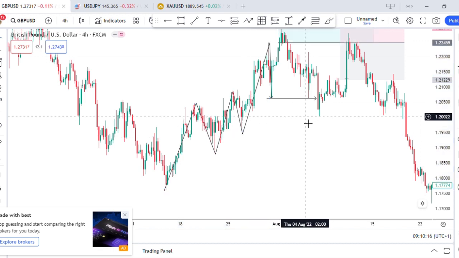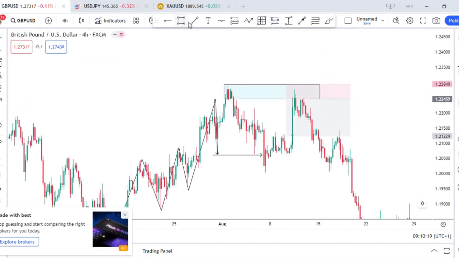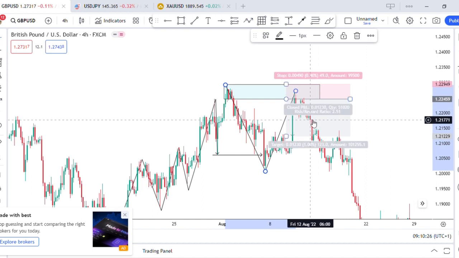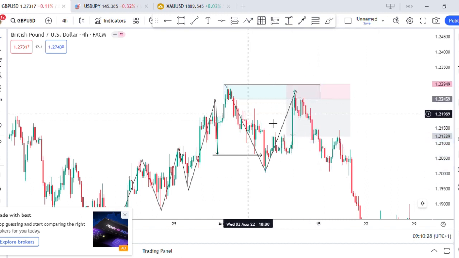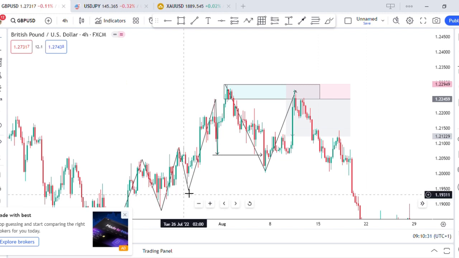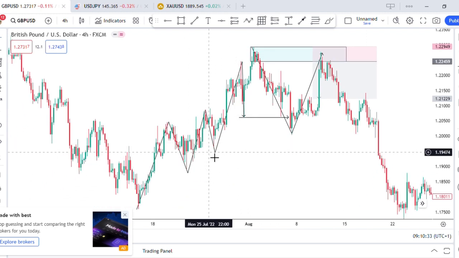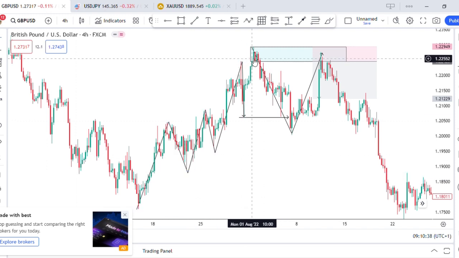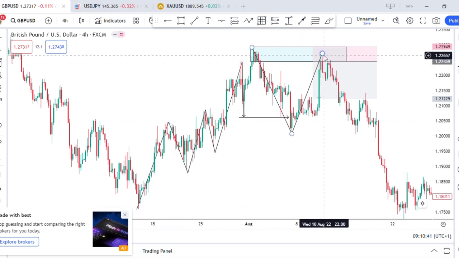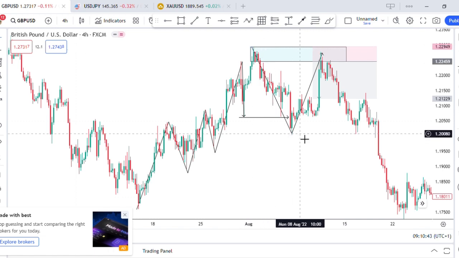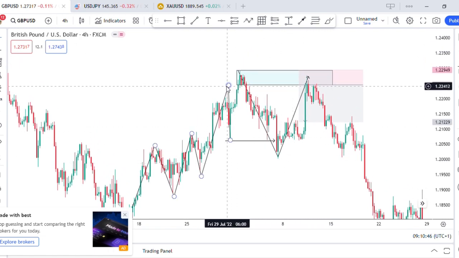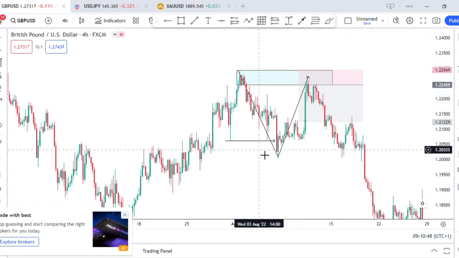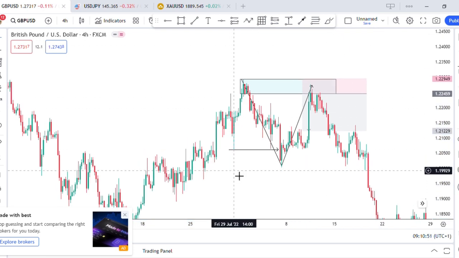Can you see? So from here now we don't have a higher low again, we have a lower high. So we have this lower high, then lower low, then we have another lower high here. This lower high, we are not expecting the market to break this previous lower high. The same principle, the same trend in which this previous higher low is not breaking this previous higher low. So this lower high is not going to break this lower high also. So that's just it. Every single time you see this setup in the market, you should know what to do next with what I've taught you.